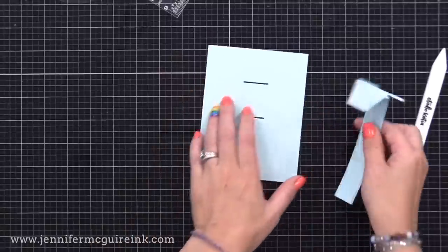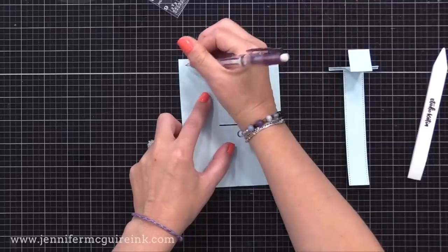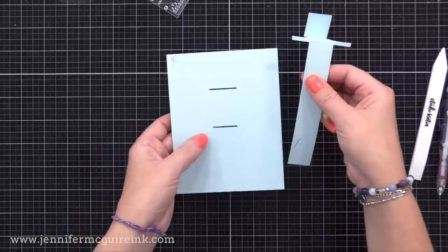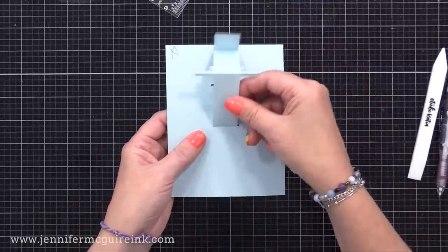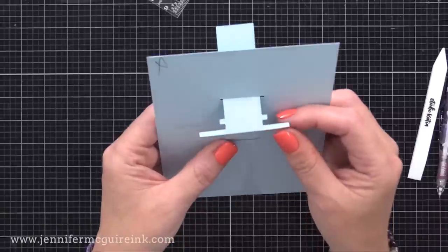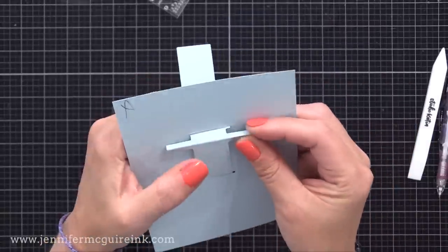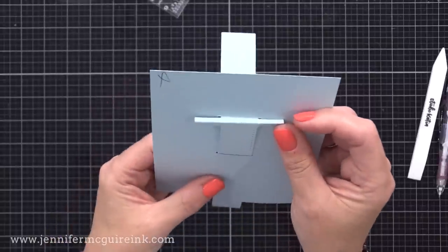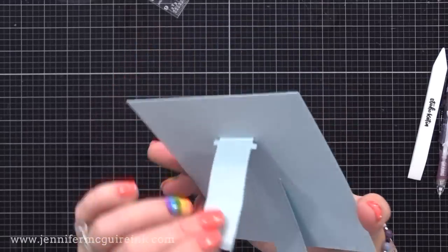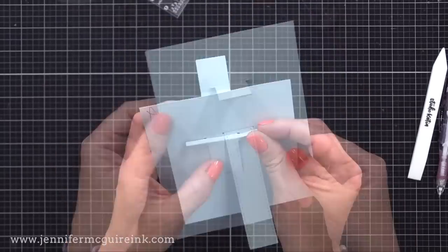So we have these two pieces so far. We're going to flip both of them over. Just so you know that I flipped them over, I'm putting an X on the back of them — you don't have to do that, but I just really want to point out that we're looking at the backside of these two pieces. Now I'm taking the long part of the tab and sliding it through the bottom slit on my background, and then this little flap on the top I'm sliding through the top slit. You'll notice there are the long arms and the short arms. I'm putting the short arms through that slit in the top. So now the long arms are on the backside of our panel, and the short arms are on the front side of our panel. This is what allows us to have that fun pop-up effect.